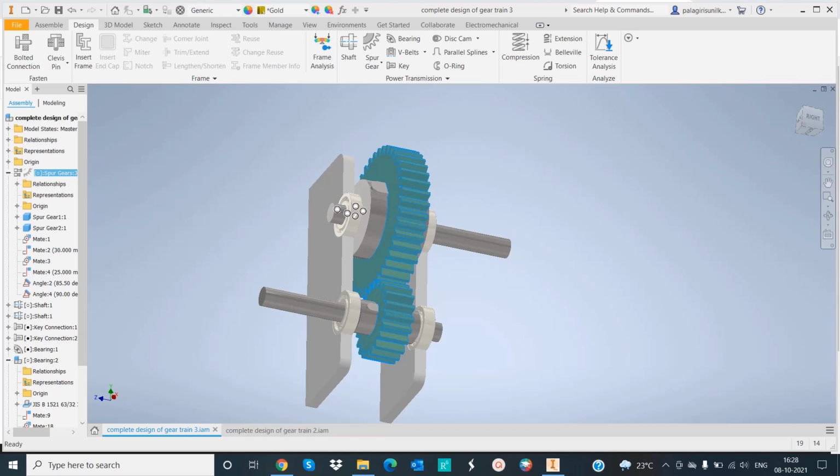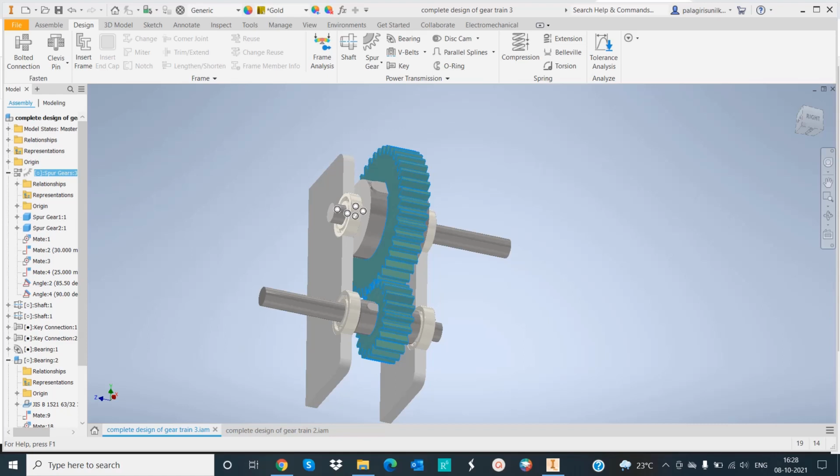Skyfi Labs is one of the greatest platforms for engineering students to take different types of projects related to their studies. Recently I have taken one project related to the design of a gear train with Autodesk Inventor. I thought to learn about Autodesk Inventor, so I took a project related to it, which will help me know about different tools in it. I have taken this design of a gear train with the help of Skyfi Labs.